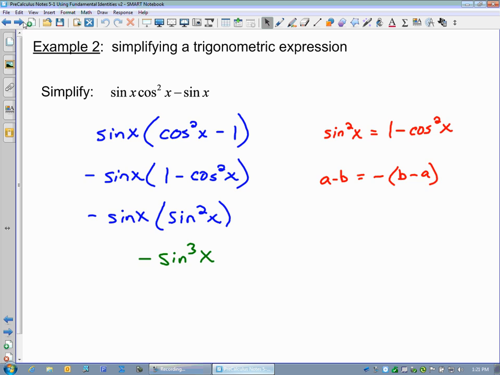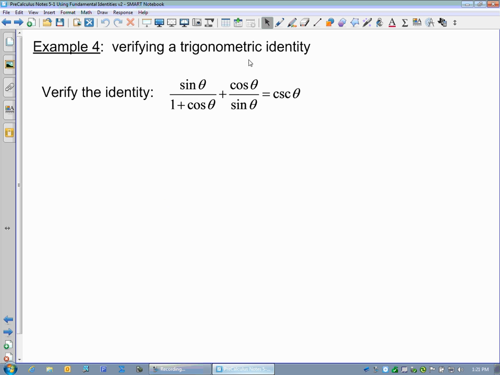All right, for our next example, they want us to verify the trigonometric identity. So again, we can't work across the equal sign. We can't, like, add 1 to both sides. But what we can do is manipulate one side so it looks like the other side. Now, after some experience with these, you'll come to learn that you generally want to choose the more complicated side to work on. I know that sounds a little counterintuitive at first, but mathematically it's easier to cancel stuff out and get rid of stuff than it is to create something that's not there in the first place.